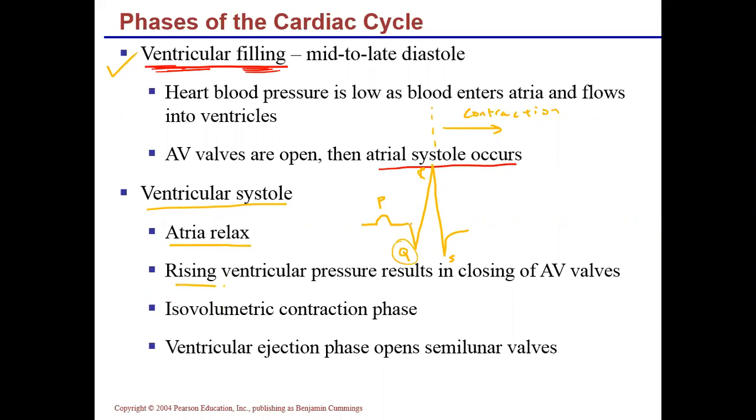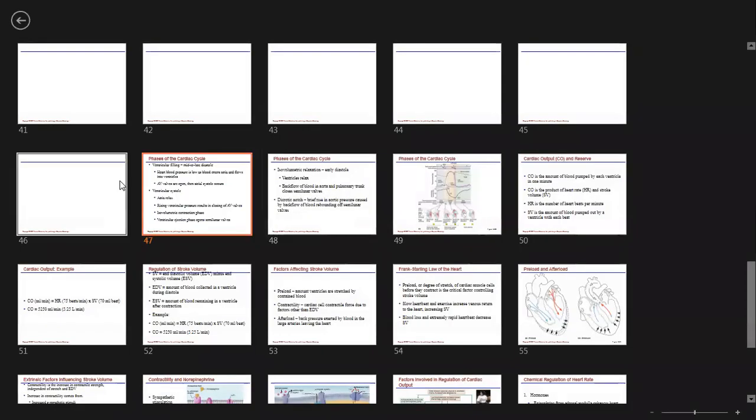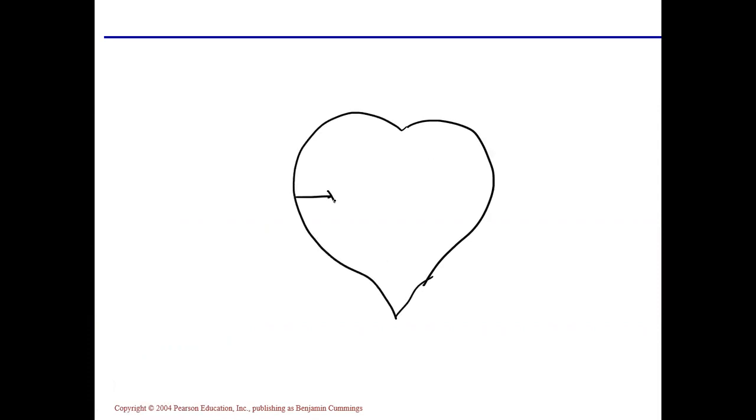Rising ventricular pressure results in closing of the AV valve. All right. So what this means is we got to go back, and maybe I can just show you right over here. So again, here's the heart. The heart was filled with blood already, it came already in here. So here are our ventricles. So it's rising. Now it's contracting. Remember, by this time we are at the QRS. So this is depolarization. Depolarization followed by contraction.